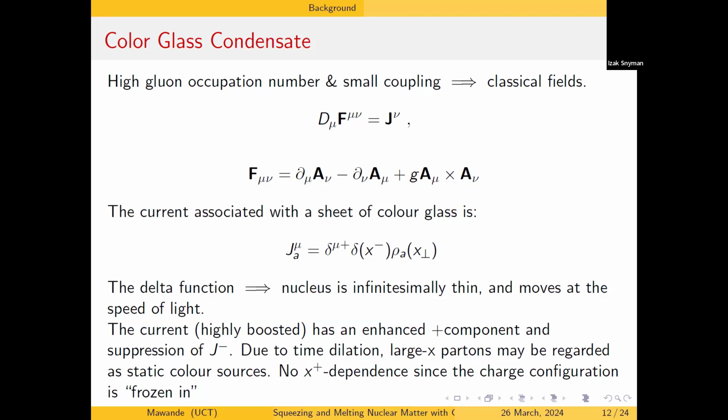But the color you found it in, so what do you want to tell us over here? It is not gauge invariant, that means in order to measure this... So then what is the significance of showing this? It turns out that in all gauges, except for the one that sets the plus component to 0, this is what will happen to either the current or the field strength tensor: the plus component will be enhanced.